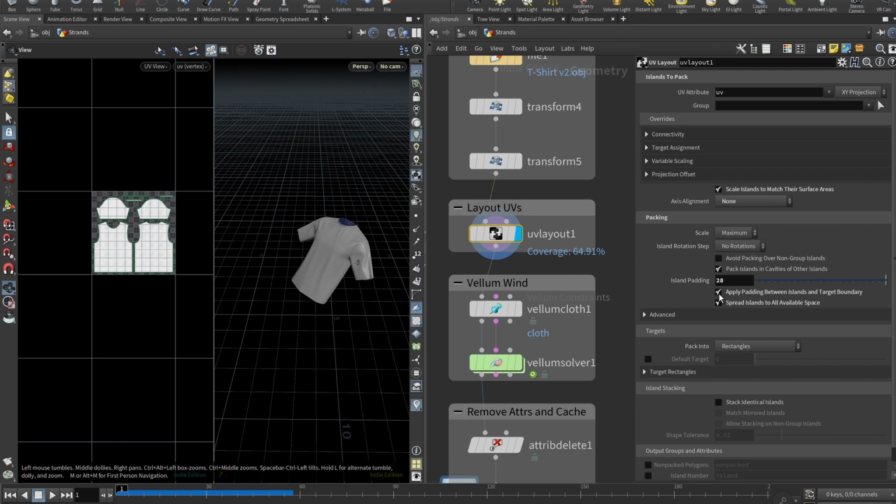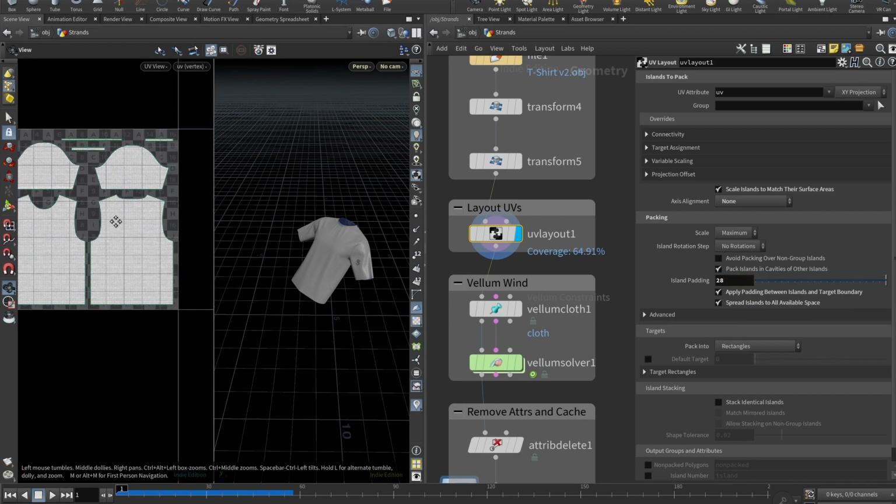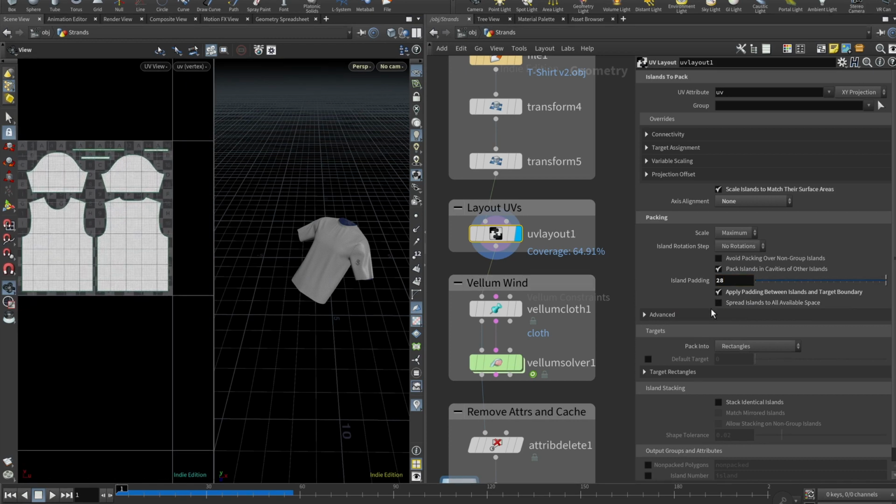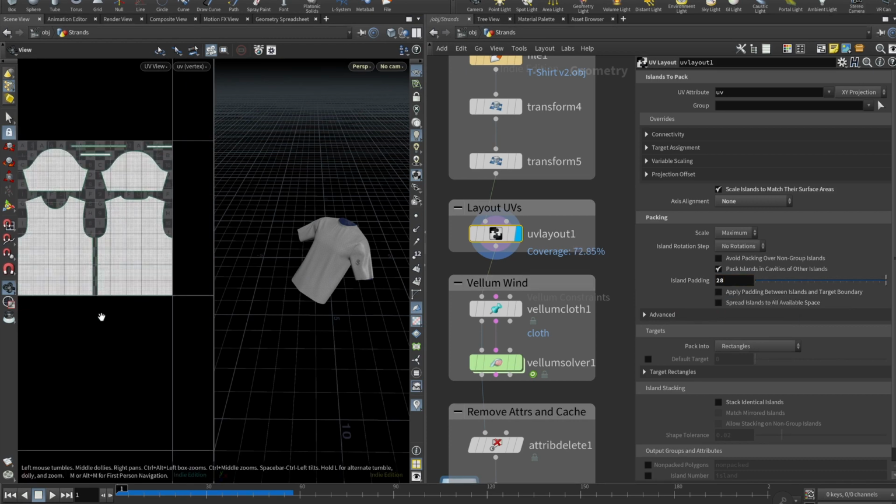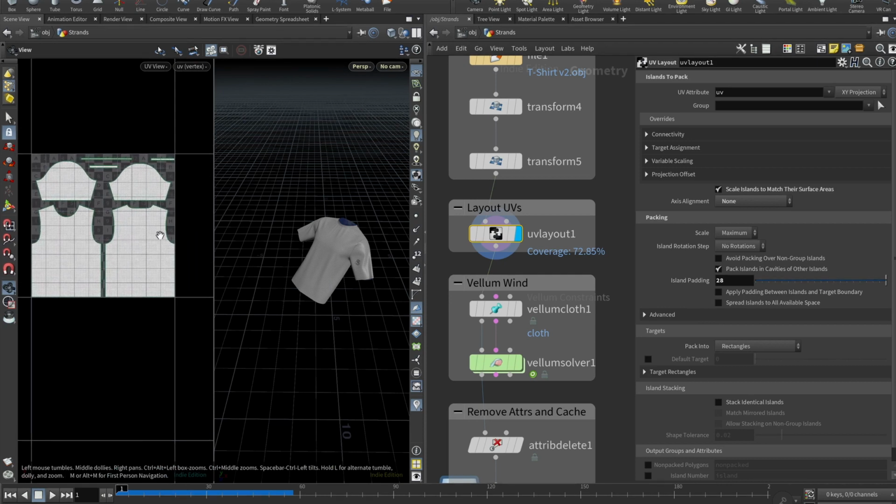I just modified the apply padding between islands and target boundary and spread islands to all available space. And also I wanted a bit more island padding, so I increased it. If I uncheck the spread and apply, you will see that it basically takes more space. And if I remove the island padding, it will rearrange it, and our coverage percentage will go up.